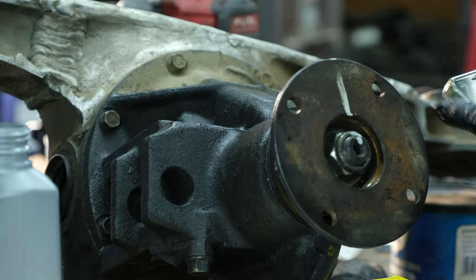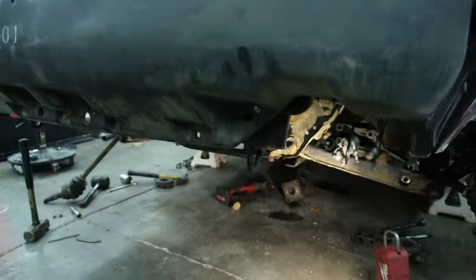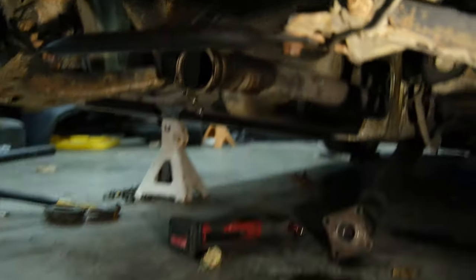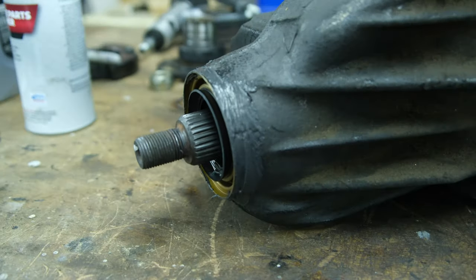All right, let's check the picture. I don't know, that seal ain't sitting right, but hopefully it don't leak. We'll find out. Well, the last clip we were putting the diff in, but as you can tell, it's not in there anymore. And there's a little spot of oil right there. So we snatched this diff out and we had to do some finagling with that seal, as you can tell.